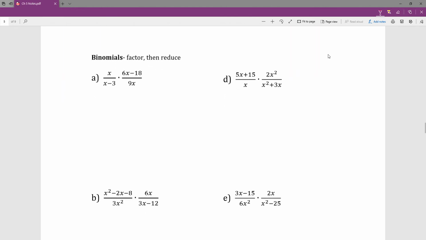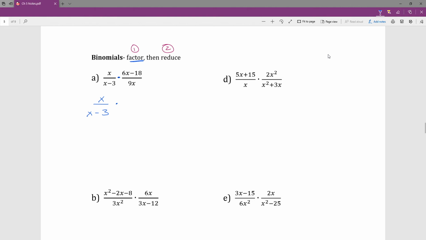Okay, so once we move on from the monomials, which are confusing because you've learned them 4 different ways now, we could get into the more complicated ones. And again, with these 2 words, we're going to factor things and then we're going to reduce them. And so this is akin to that reaching in. And I find that when they get more complicated like this, it makes more sense to people to factor and then cross things out. So the first rational expression here is being multiplied by the second rational expression. So we're going to factor everything and then look for things that are exactly the same top and bottom. So the top part of the first rational expression, nothing I can do. The bottom part of the first rational expression, nothing I can do.